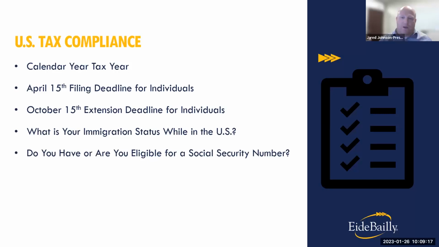So for those of you that may not be aware, an ITIN is an Individual Tax Identification Number designated by the IRS, the Internal Revenue Service. It is not a number that is issued by the Social Security Administration. That's the Social Security number, and the Social Security number trumps the ITIN. So if you're eligible for a Social Security number, you need to go get one before you start working, preferably, and get all that taken care of. If you need an ITIN, we can definitely help you with that, or if a family member needs an ITIN.